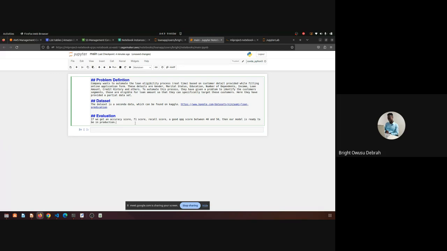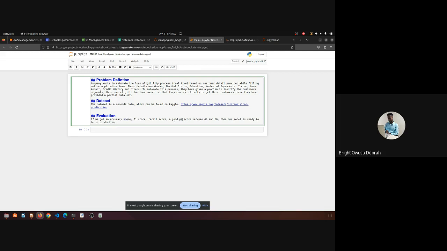These are some of the metrics that we use to check the performance of a classification model. This is a classification model that we are going to build. A classification model simply tells you either true or false. Either we should give a loan to someone or we shouldn't. So we are working on a classification problem. We are going to use more than these metrics, I know, but I'm just giving a heads up. There's recall, F1, and one that is very important, precision.